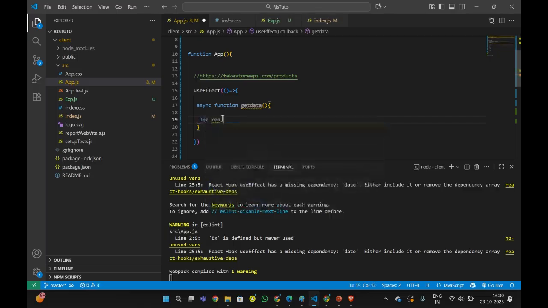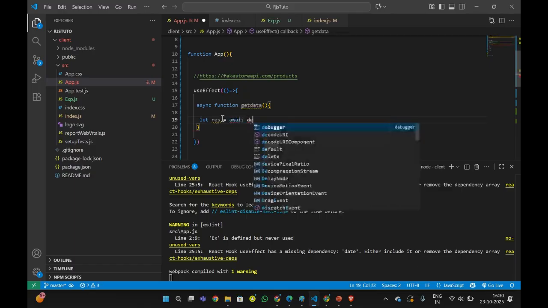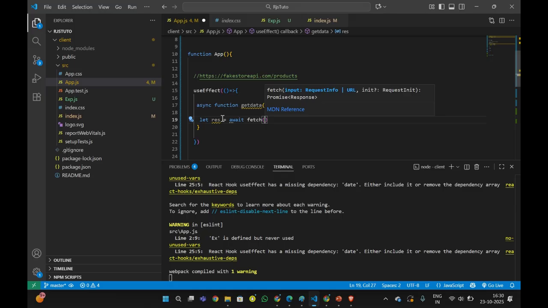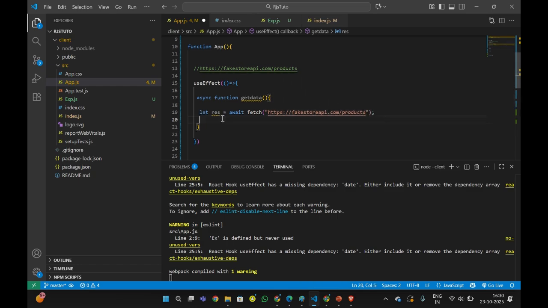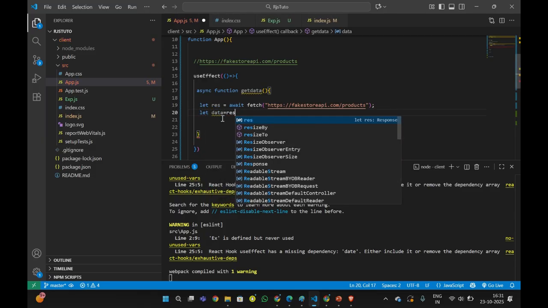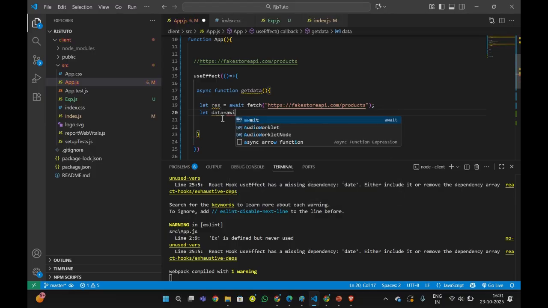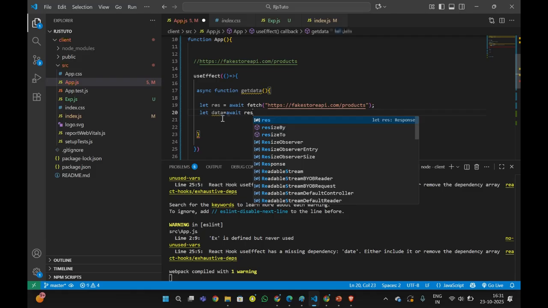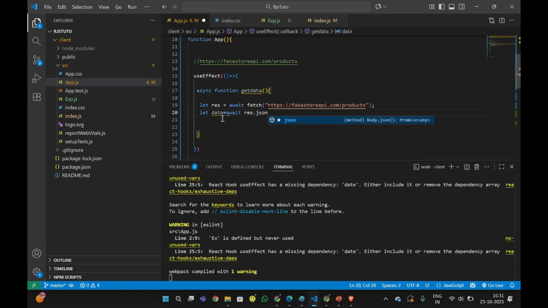Let res equals await fetch. Let data equals await res.json.